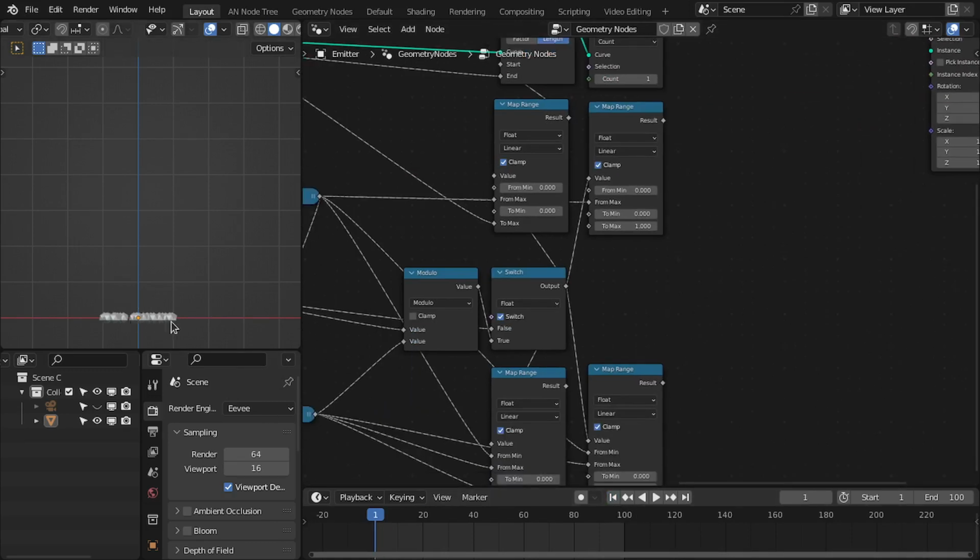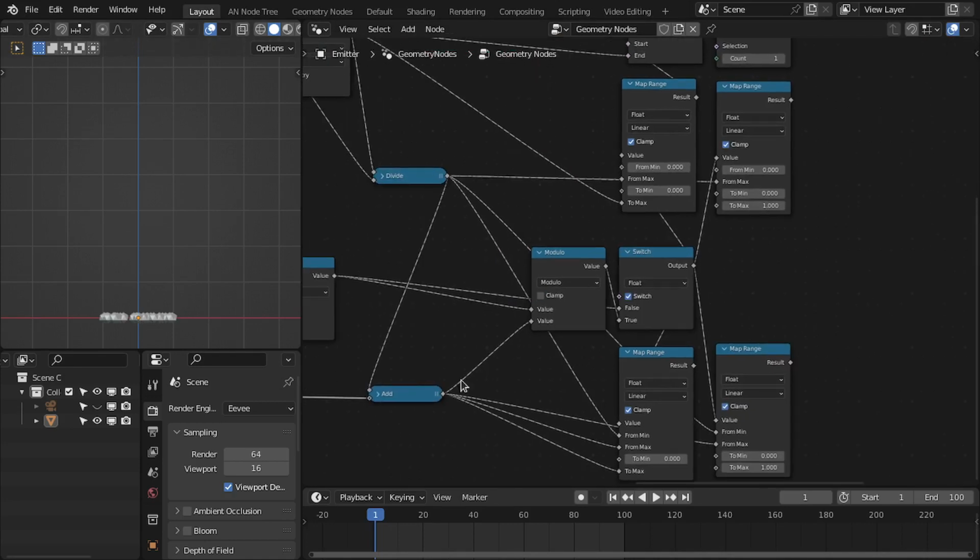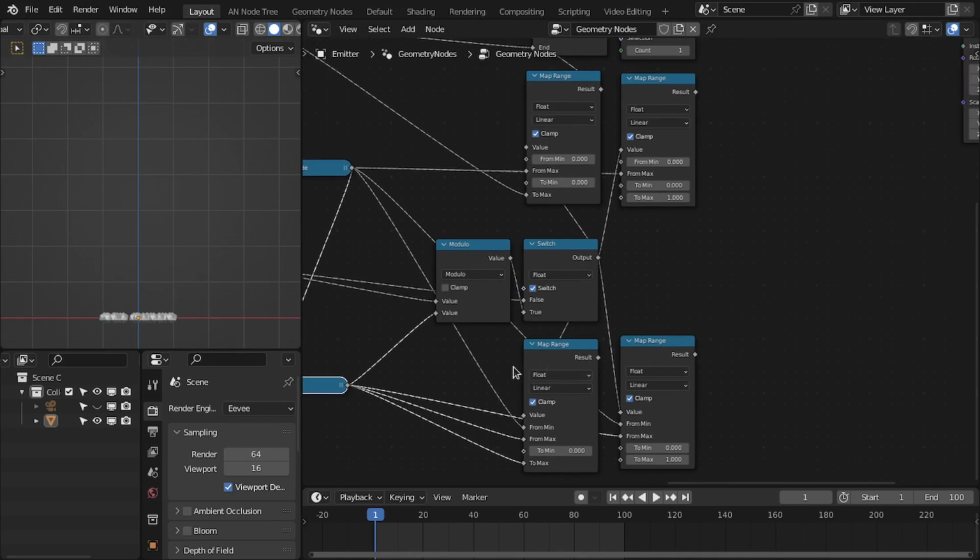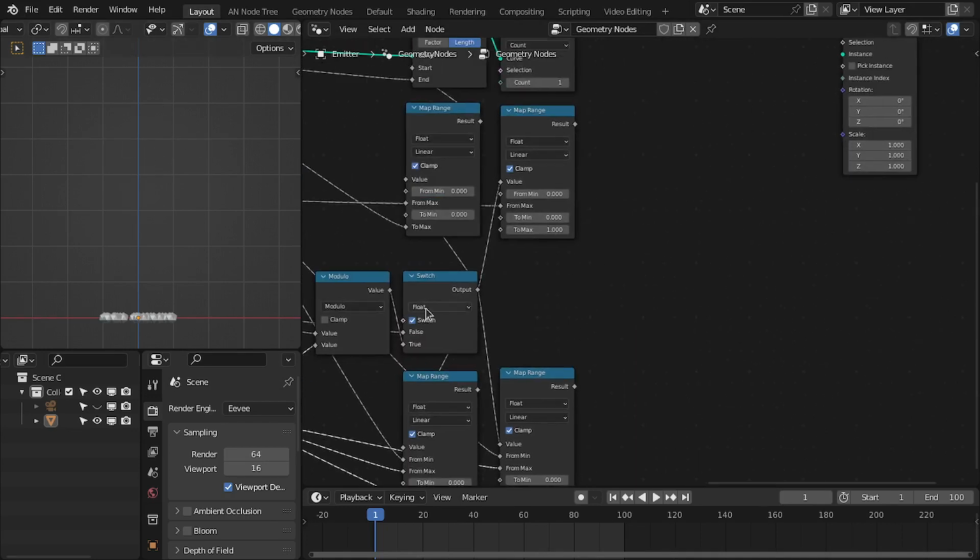So another thing we have to add is the switch. Right now, let me cut this scale. You can see that the particles are already there, but they should only appear when they get born, and then they should disappear as they die, and the same should be true for the effect. So for that we have to add a boolean switch.